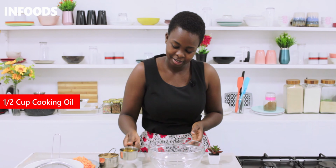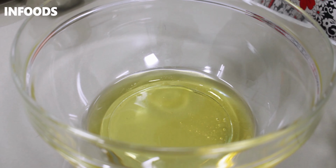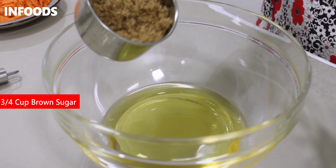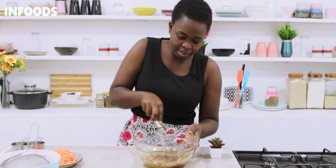Today I'm going to be showing you how to make an amazing, flavorful and moist carrot cake. Let's get started. In a large bowl, I'll be adding half a cup of cooking oil, three-quarter cup of brown sugar. I like using brown sugar because it adds a very nice taste to your cake. So I'm going to whisk.